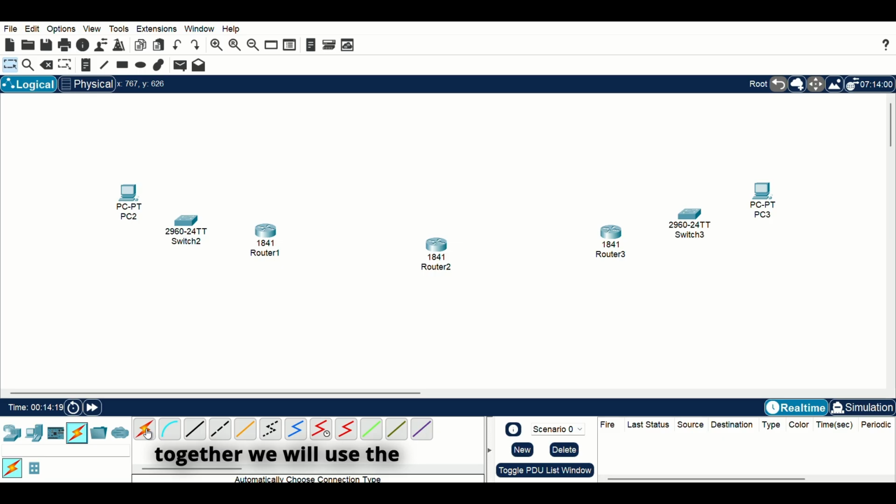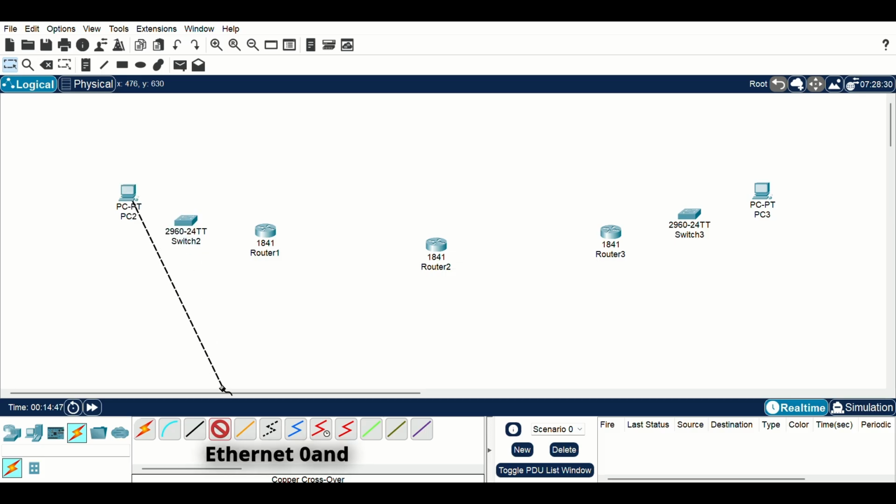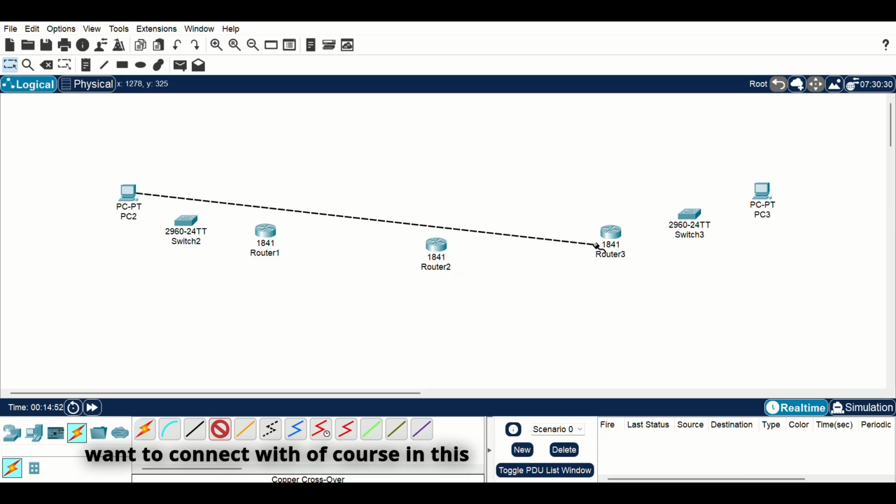We will use the automatic connection option here. This helps to connect all the devices together without selecting each port. I mean that, for example, if I get this crossover cable and click on the PC, it asks me which port I need to connect it with. I will select FastEthernet 0 and it asks what device I want to connect with.